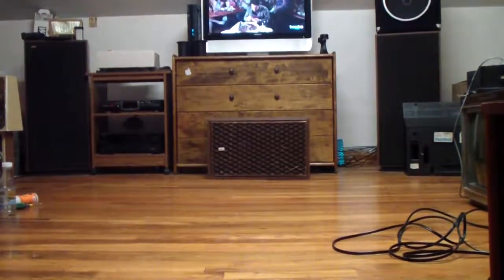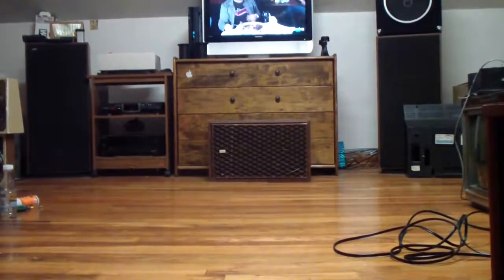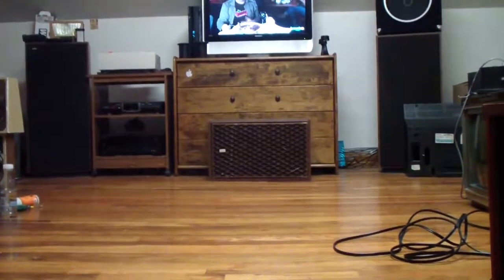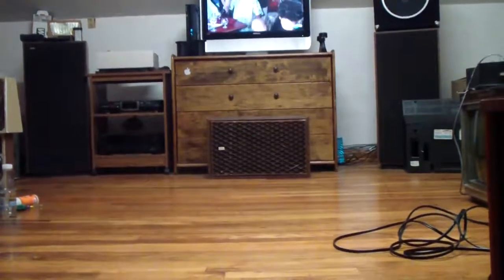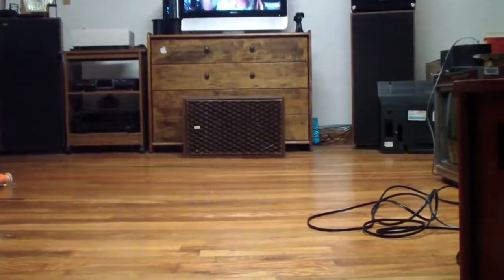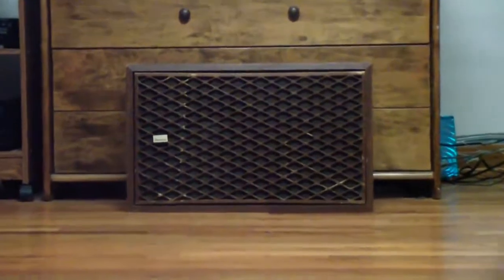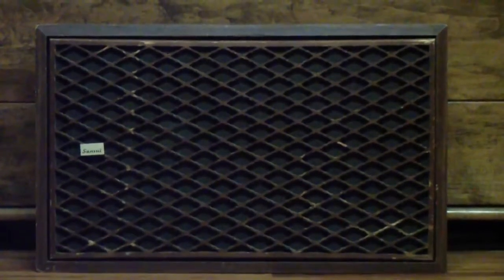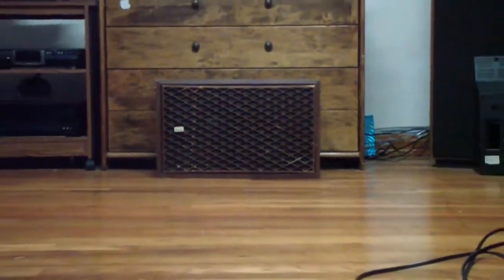YouTuber The Woofer Cooker, I believe that's how you pronounce it, the name of a particular friend I have, allowed me to come over to his house and do some trading and buying and selling, mainly audio stuff. One of those things that I got was the Sansui SP-X7000 loudspeaker here. Unfortunately, there's only one, but I'm gladly able to take one. I'm sure I'll find another.